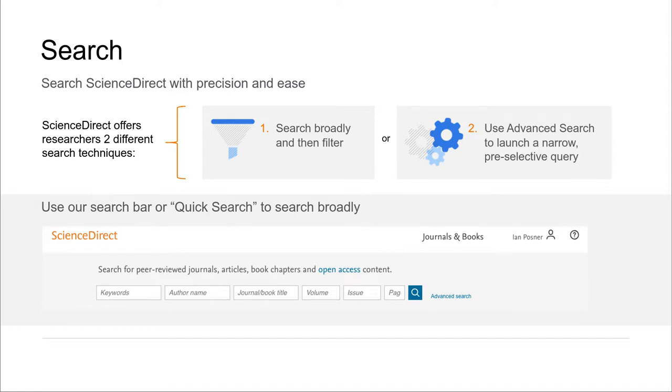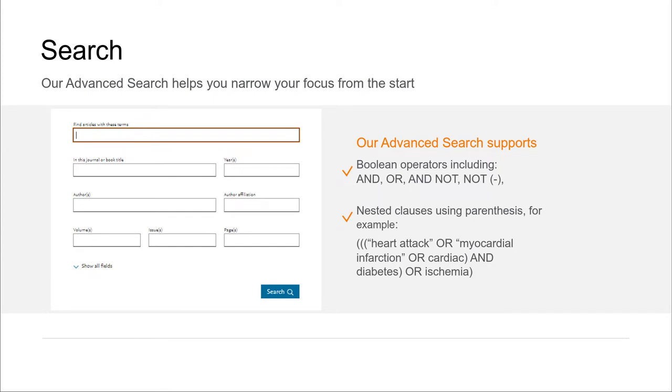And of course, if your query is more complicated, you can go to the advanced search form. This form allows you to fill in a few fields, and also remember that you can use Boolean operators, including AND, OR, and AND NOT or minus. Those are operators supported on ScienceDirect. Important information is that you don't have to fill in all of those fields. You have to fill in at least one of them, so you can decide on your own what kind of search fields you will use for your advanced search.